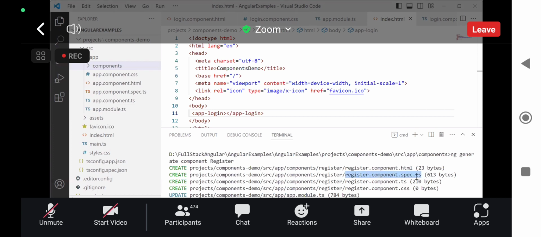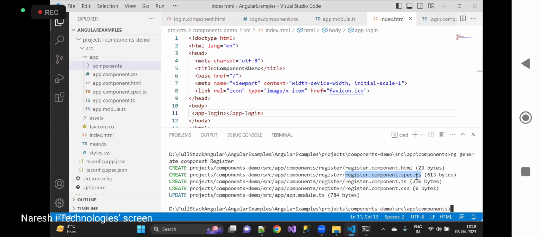You may ignore it for now, that is used for unit testing purposes. In Angular, we can do unit testing, and for that purpose we use the specification file. Spec is nothing but specification. And apart from that, you know what TS is and you know what CSS is as well.